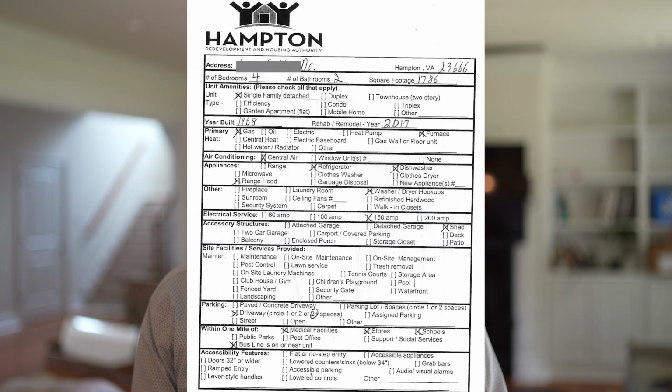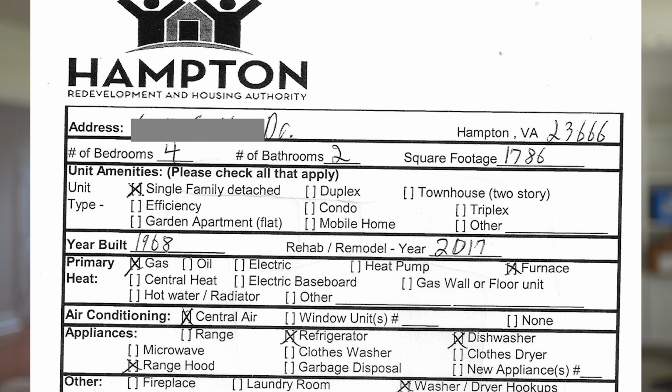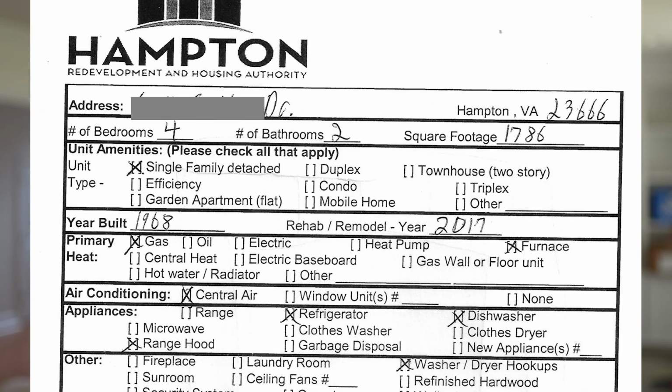All right, and here's the last one here. This is extremely important, y'all. Good gracious. This is where you put all the things that are included, all the amenities and all the features of your property, right? So the address up top, number of bedrooms, baths, single family detached, year built, primary heat, gas, furnace. They're gonna look at all this stuff to determine when they do something called a rent reasonableness test, okay? Rent reasonableness test is where they go out and they say, is this property really worth $2,000 or $2,100 a month? Well, let's take a look here. We'll look at all this stuff and then they'll look at the surrounding rental units to verify that your place is actually worth that.